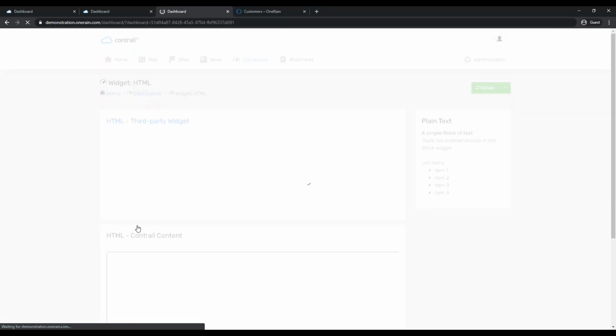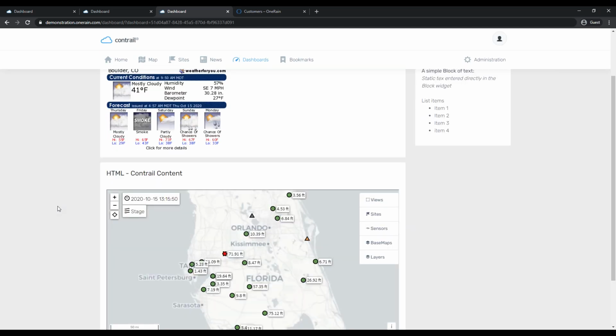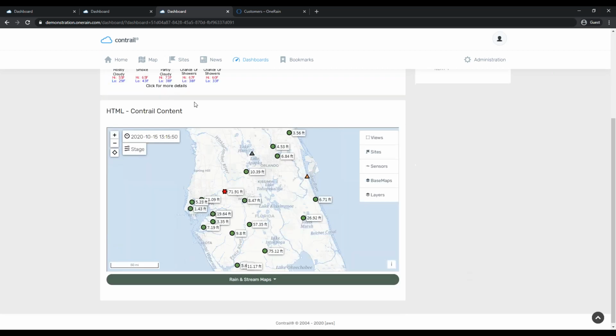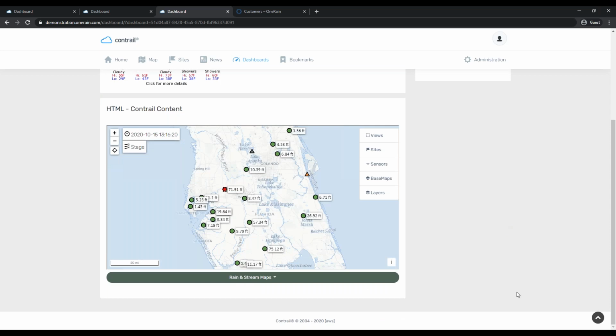The HTML widget is one that we've had for a while as well. You can use it for plain text, adding notes to your dashboards. You can also use this for embedding third-party widgets that we may not have a widget type for. Some folks even put bits of JavaScript in here to add that functionality in. And you can see here we have also got a map embedded from Contrail with a button. Once I stray away from this page, you'll see that these are actually elements that can be brought in from different aspects of Contrail, different widget types now as well.